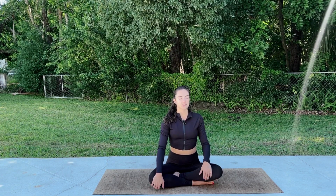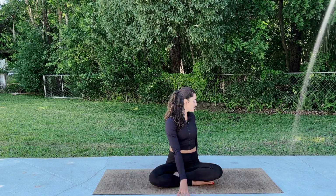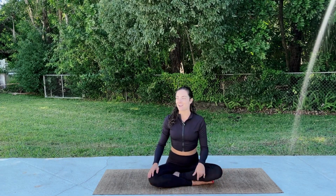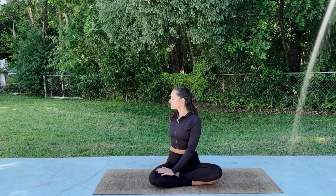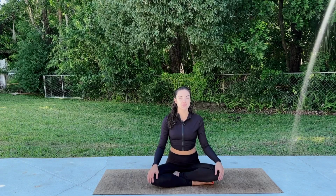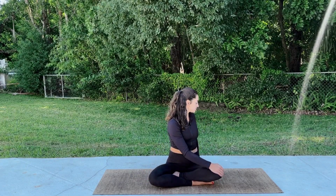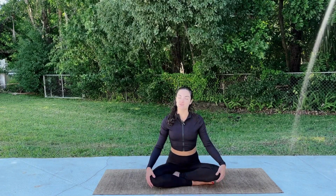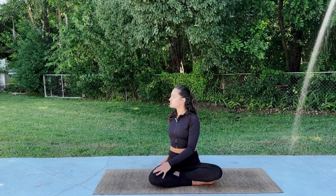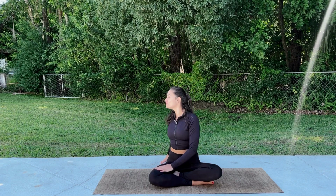And then on your exhale, taking a very simple twist to the left. A very small movement. Inhaling back to center. And exhaling over to the right. Starting to synchronize your movement to your own pace of breath. Twisting to the left and to the right. Letting your arms naturally just flow where they want to go.